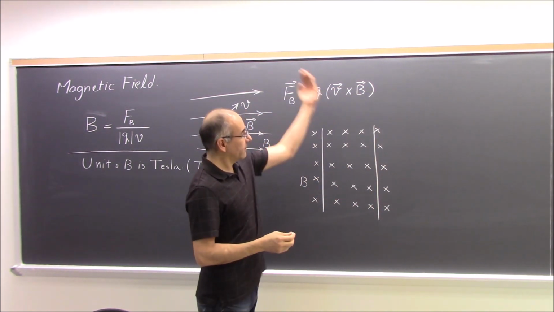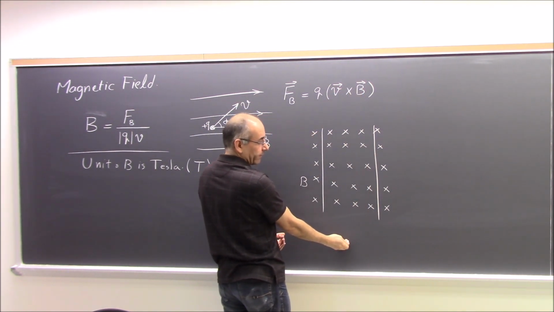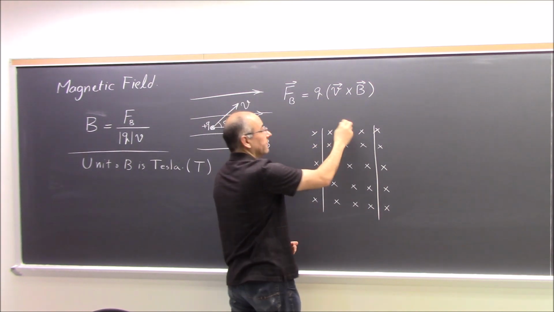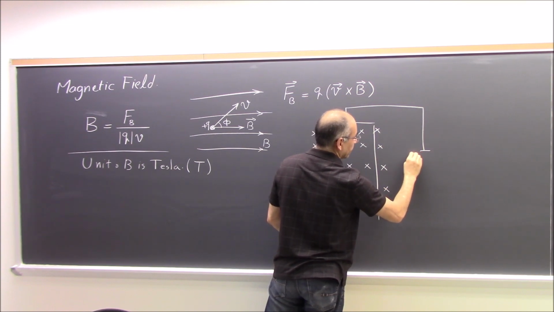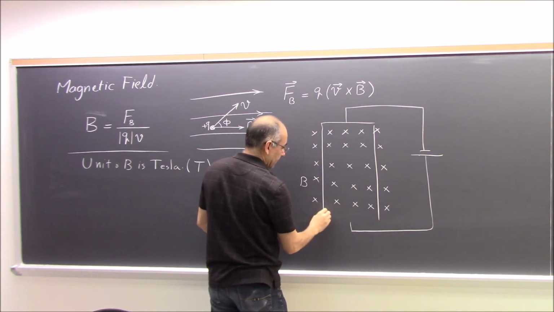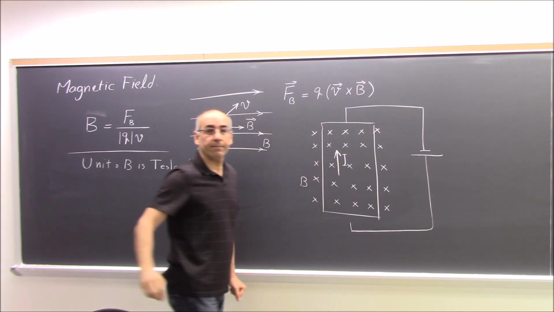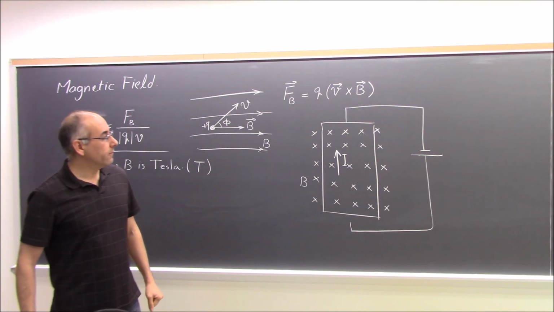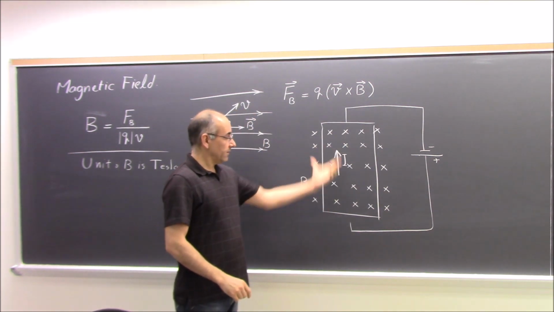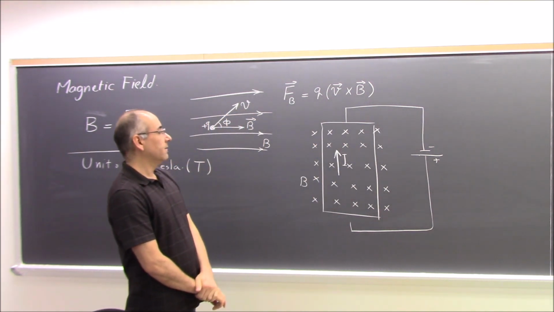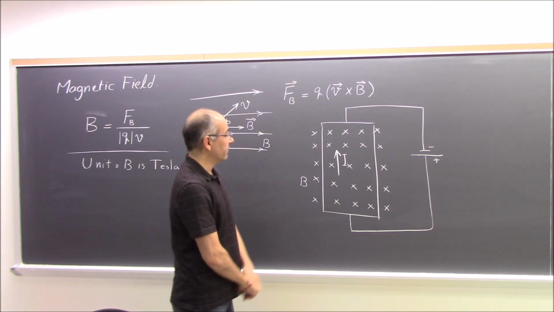And then there's a current this way. So we can put the battery, the positive side of the battery is here, the negative side is here. So let's say it's connected to a battery like that, so that the current is going up. This is the current. Right? So this side is positive, this side is negative. And this wire, which is like a flat belt or strip, is inside this magnetic field.